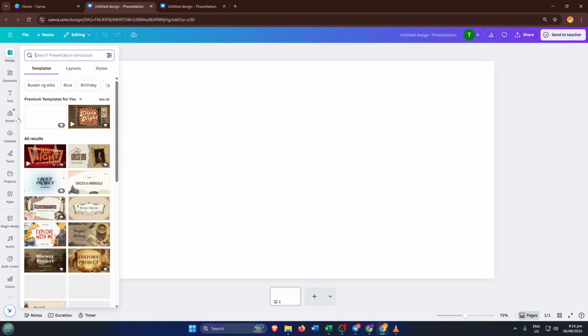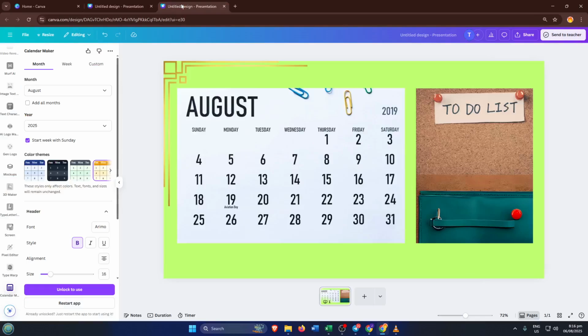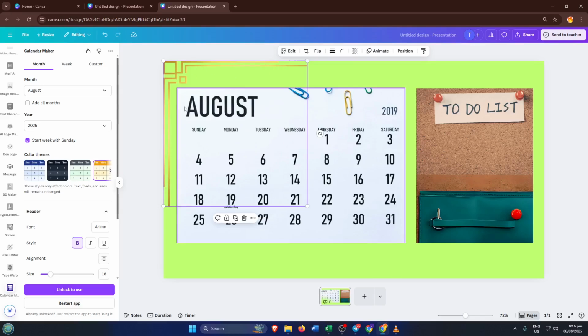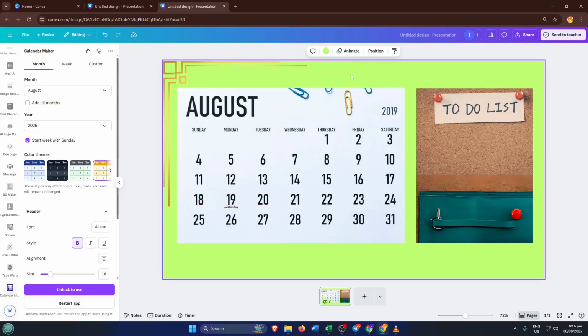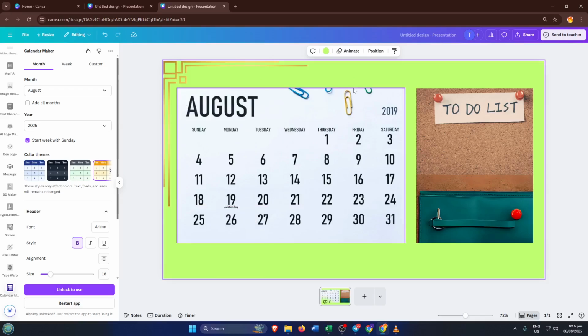Once you've selected a template, it'll open in the editor. Now this is where the fun begins. To give your pages a polished, cohesive look, I recommend adding a border to each page. On the left side of Canva, click Elements, then search for borders. You'll get all sorts of styles, from classic lines to floral frames to playful doodles. Drag one onto your planner page and resize or adjust the color until it matches your vibe. Think of the border as the frame for a piece of art. It adds that final touch that makes everything feel more intentional.